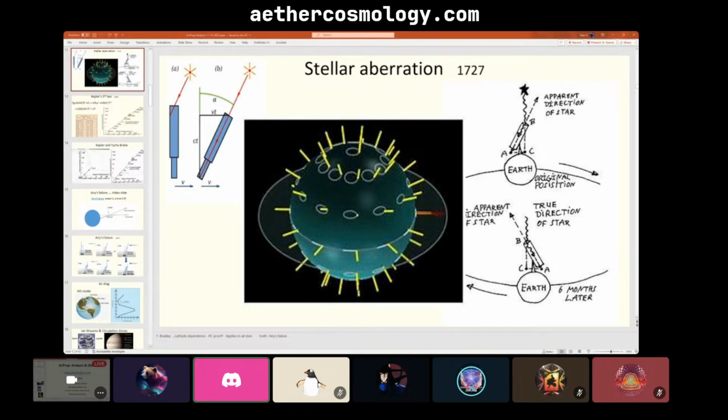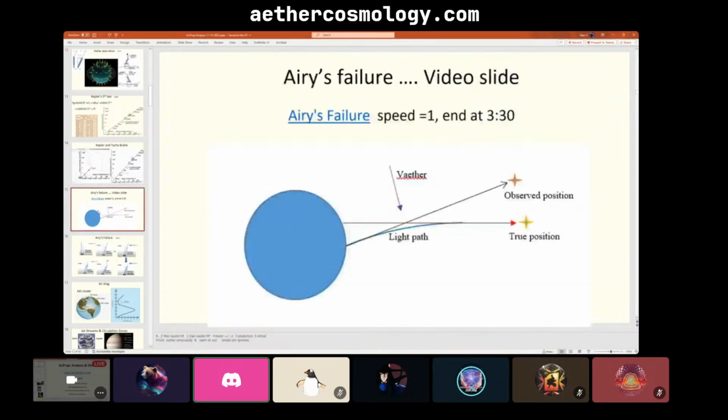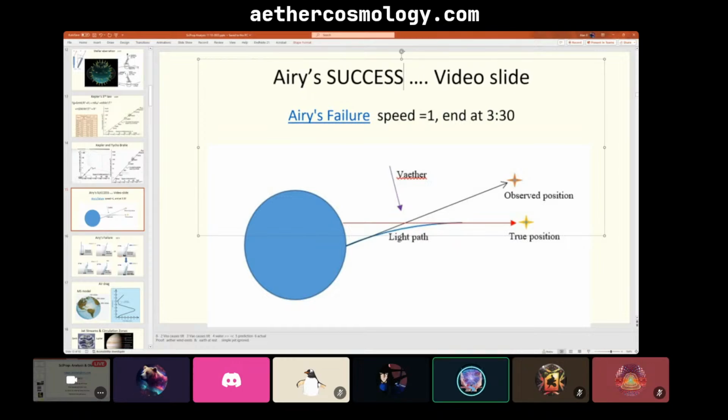So why hasn't mainstream science changed its mind? Well, once you adopt a position, it's very hard to admit that you've been wrong. There are probably other reasons too, but once they decided that there's no ether, they couldn't accept Airy's failure. In fact, look at the name they give it. Airy's failure was not a failure. It was a tremendous success, because it shows geocentrism, and it shows not only ether, but a moving ether. There we go, Alan. Nice.